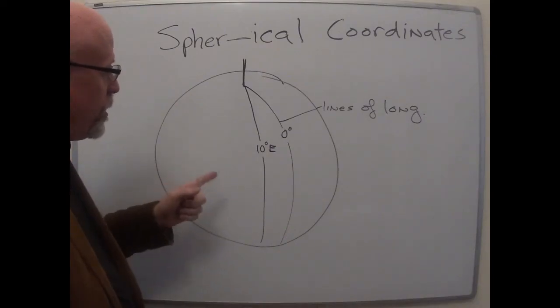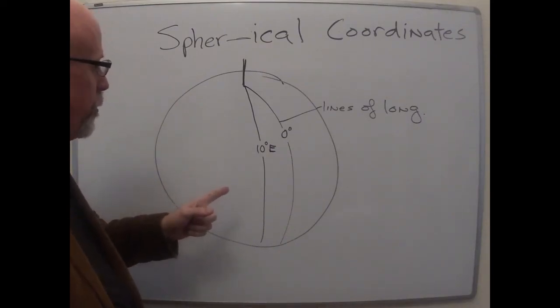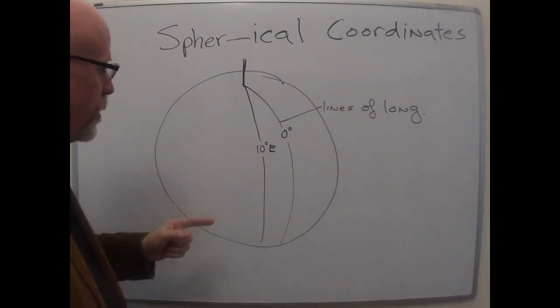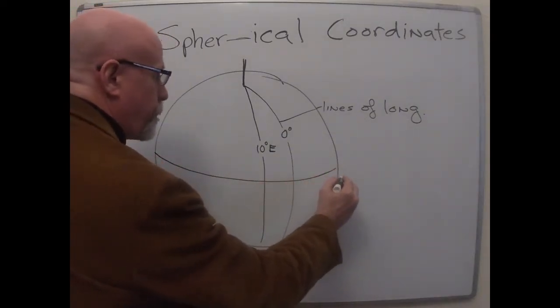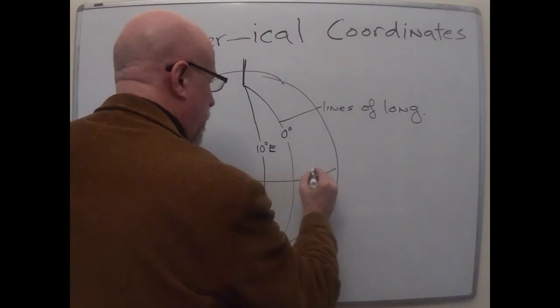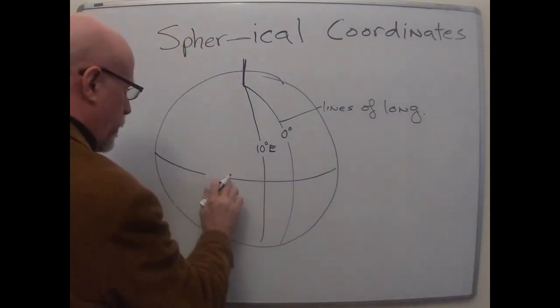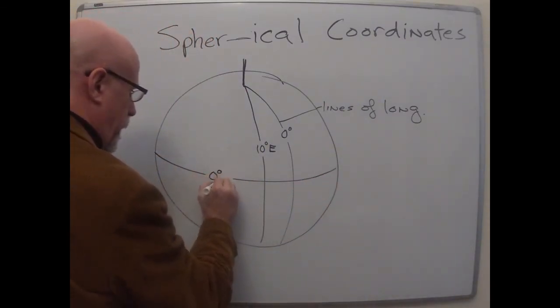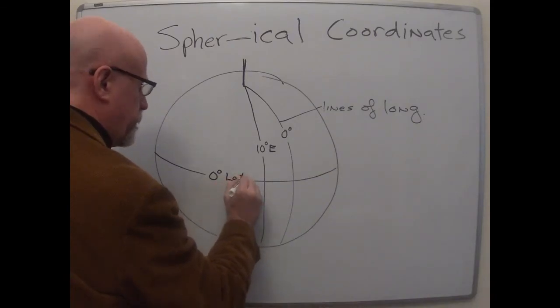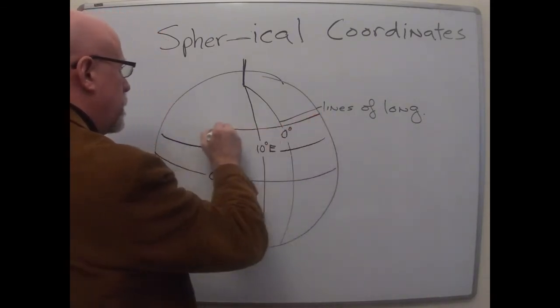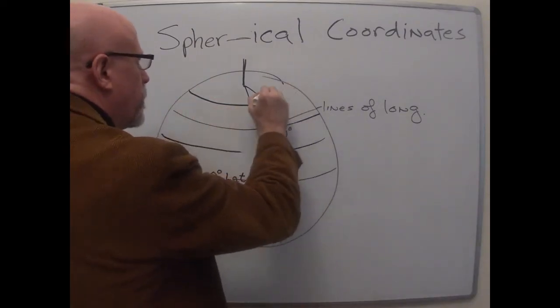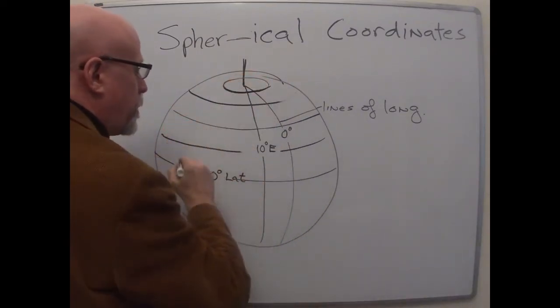All right, so what's the other type of lines you see on the surface of the Earth? They're the ones that go more or less horizontal, in this orientation. Like that one looks like the equator, which is 0 degrees latitude. And then there's other lines that go up like this. There eventually comes a point where we get to see that these are actually circles.